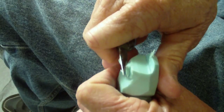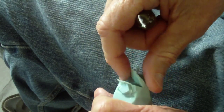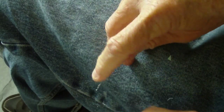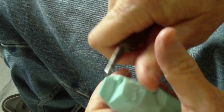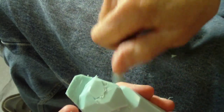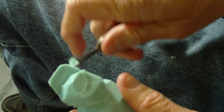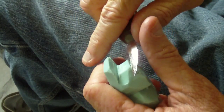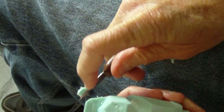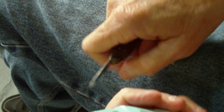I'm probably going to have to bring down the nose a little bit more. I'm just going to have to bring this nose down. I'm making him a little, see? Just making him a little feather in the back, in other words. So I'll just have to reposition the nose a little bit. I should have gone ahead and done the feather first, which is no big deal. There we go.